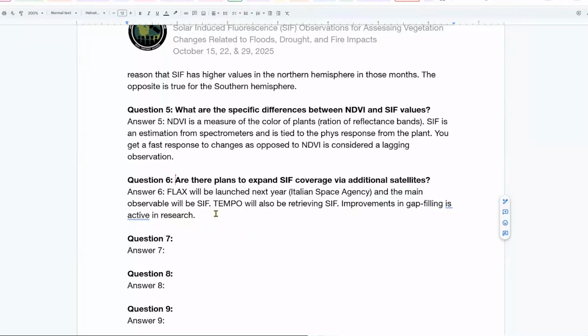And actually, this was a focus of some research that I did earlier this year that is as yet unpublished, to take data from the GOES satellites, which are geostationary weather satellites operated by NOAA, and estimate SIF by training a model with OCO3 and the GOES data.